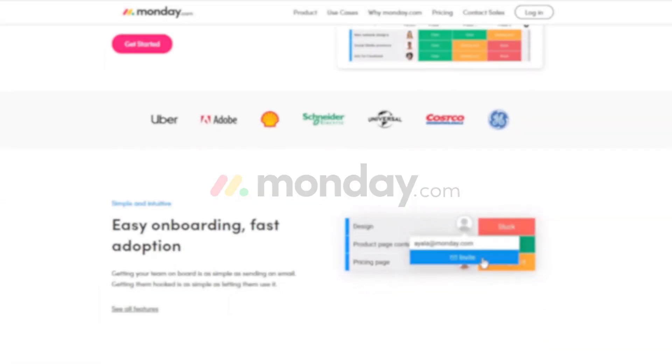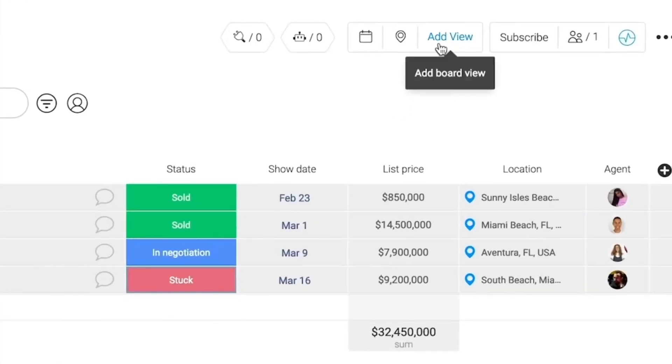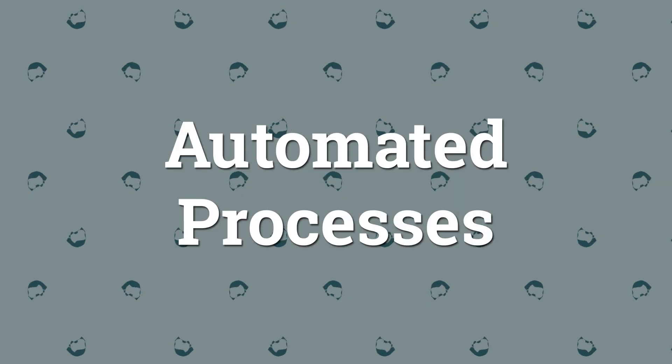First up, we have Monday.com. Monday.com is an award-winning platform and one of the few workflow tools that prides itself on not being a project management tool. They've done away with a lot of the trimmings of typical workflow tools and focus instead on structure and views that can help clarify the sequence of work that needs to be done. It's vaguely similar to a spreadsheet, but a nicer looking one. If you're currently using a spreadsheet for project management, Monday.com is a good choice because it rounds up workflow with alerts, notifications, integrations, and automated processes.